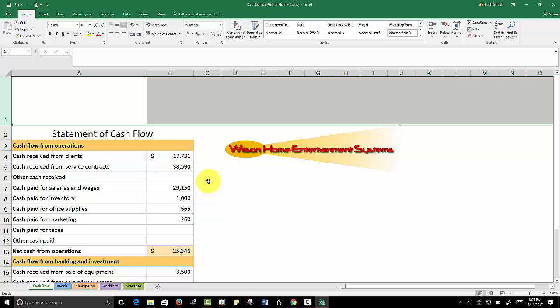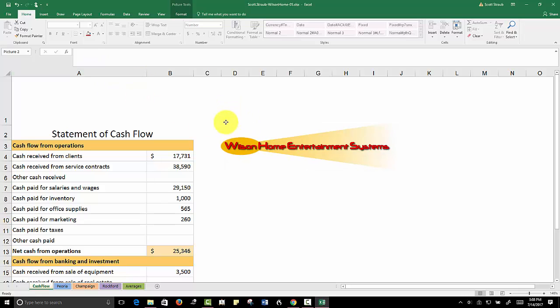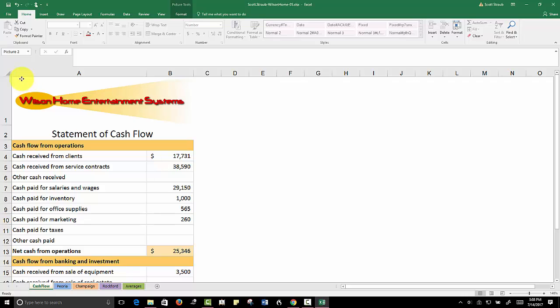It says point to the logo frame to display the move pointer. So basically what it's saying is click somewhere near the edge of this, and it's those arrows, those that go in four directions. And what they're going to have us do is literally drag this from D2 into A1. So inside the picture, I'm holding down my main mouse button. I'm pushing it as far up and to the left as I can. I release. I'm going to click outside of that and then click back in. It should be in cell A1.